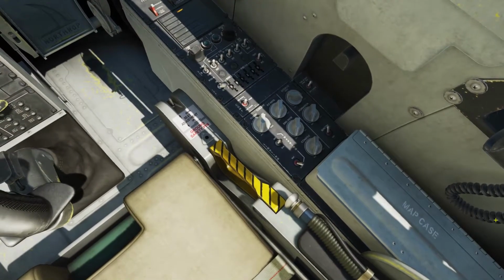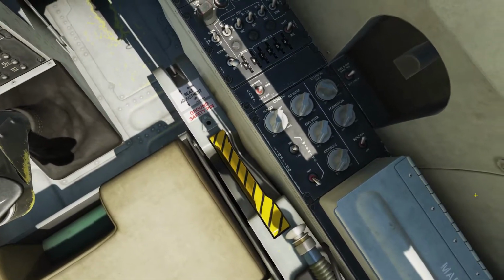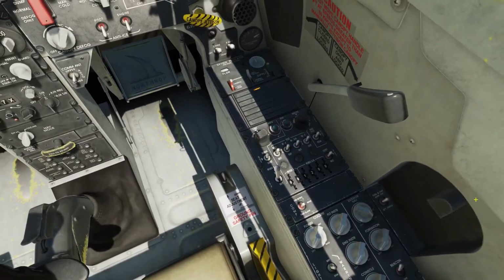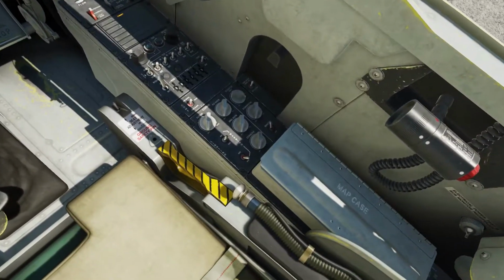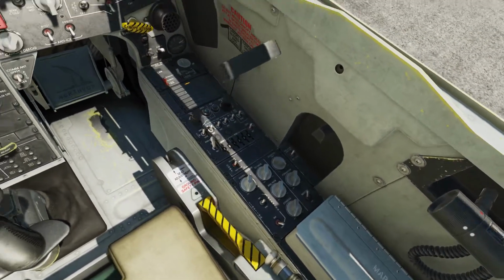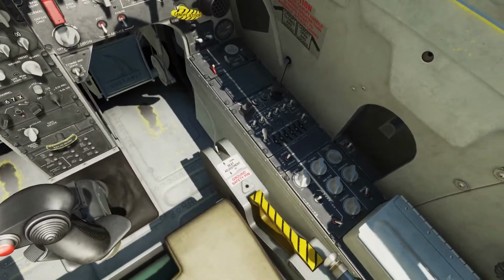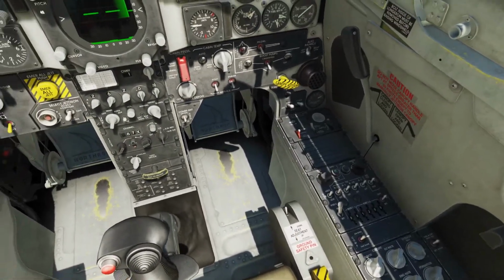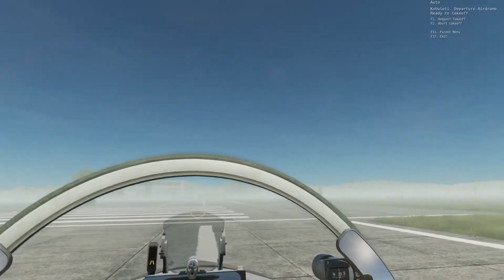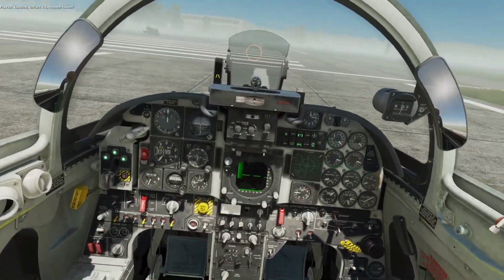Close the canopy. I'll turn on the squawk code to normal. Turn on mode 4, which I guess would only be for encrypted codes between me and an AWACS or a CRC. Once over, now I'm satisfied, I'm ready to go. Call the tower for departure.